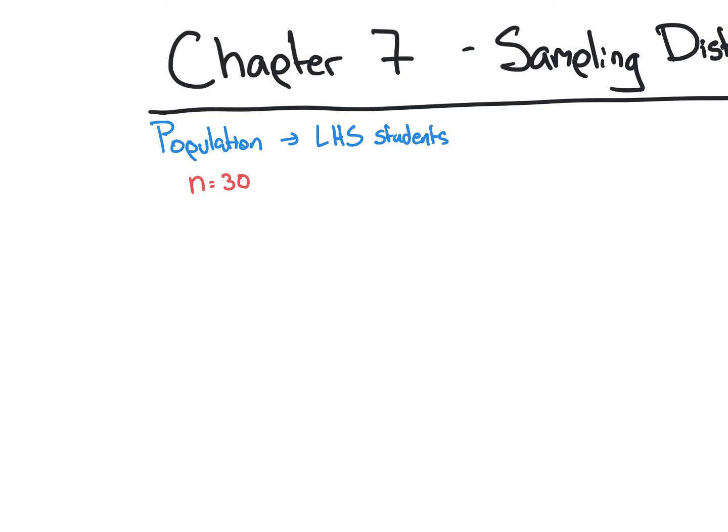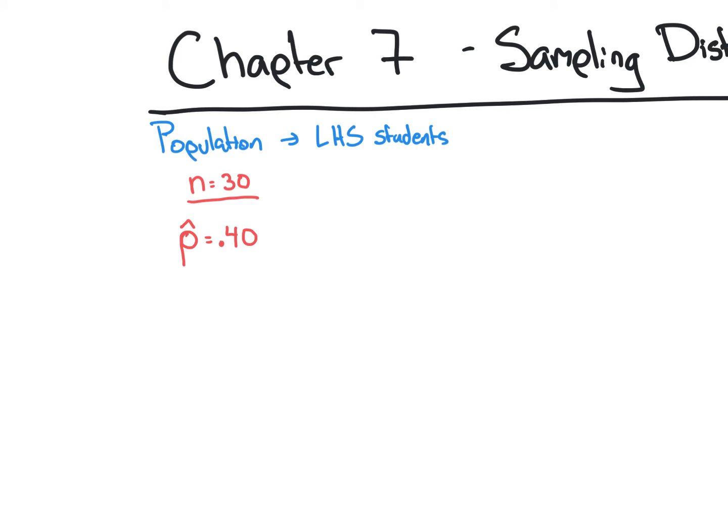And maybe the question I really want to know right now is, do you drive yourself to school? I'm going to ask every single student, do you drive yourself to school? They're going to answer yes or no, and with that, we will get a proportion. So let's assume I got my sample of size 30 and my sample proportion. Remember, we used a symbol for that in 7.1, and that's p hat. Let's say 40% of my sample said, yes, I drive myself to school.